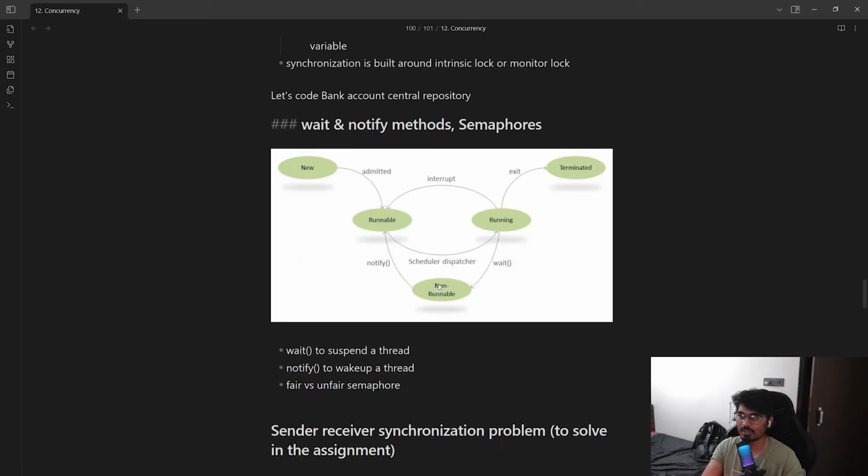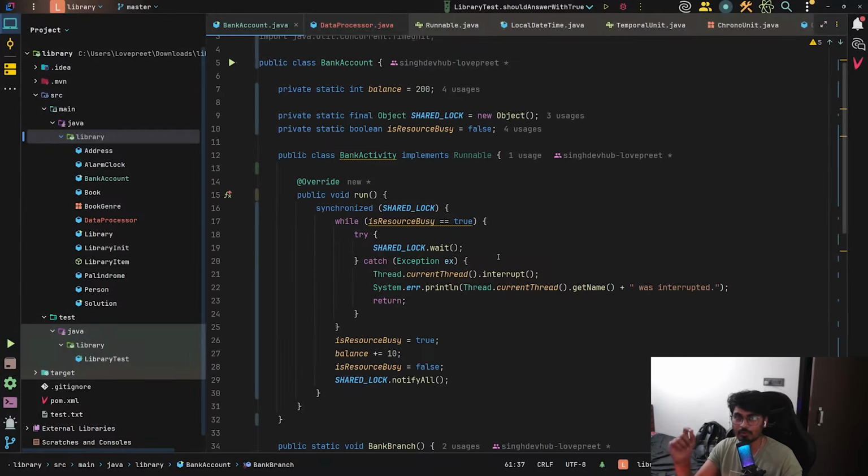Why? Because if someone goes and says that I will wake you up once a cab is there, let's suppose an auto is there, right? So I am waiting on auto, on bike, on cab, right? So if someone notifies that your cab is here, you can go and board your cab, then it is a valid wait and notify method, because someone is asking me to wait on something and I will be notified once that thing is ready. So whenever you are waiting on something, you are waiting either on getting a lock, or on some variable state to change, anything. So you have to wait on something.